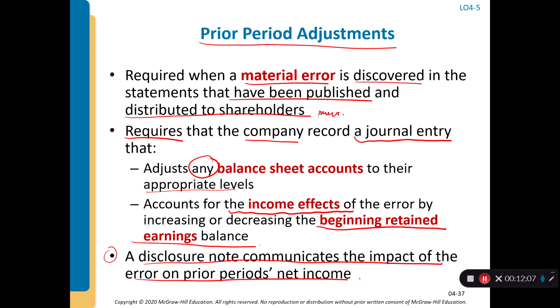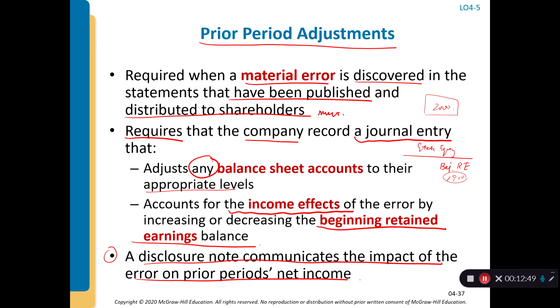Okay, so think about it. Simply reporting a corrected retained earnings amount might cause a misunderstanding. If you only change your beginning retained earnings in the statement of equity, like just change it, and say last year, because the error was not detected, it was $2,000, and right now, without telling anybody anything, you're changing this to $1,900. Some people are going to remember, wait a second, last year the retained earnings was 2,000. How come this year started with a beginning retained earnings of 1,900?